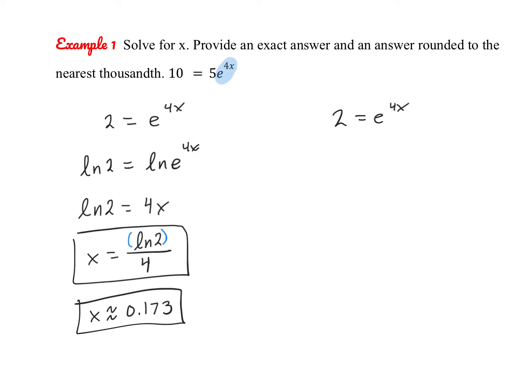Now, another way of doing this, again, is instead of taking the natural log of both sides, we could rewrite this just as a logarithmic equation. So I see the base is e, so I know it's natural log of 2 equals 4x, right? Because logarithms define the exponent, so this must mean natural log, so e to the 4x equals 2. So from here, look, we're right at this step. So it kind of saves us a step in this case, and then we would just divide by 4 and you get the same thing. So whether you're taking the log of both sides or you're simply rewriting it as a logarithmic equation, either way, we will need to use a logarithm to solve these types of equations.